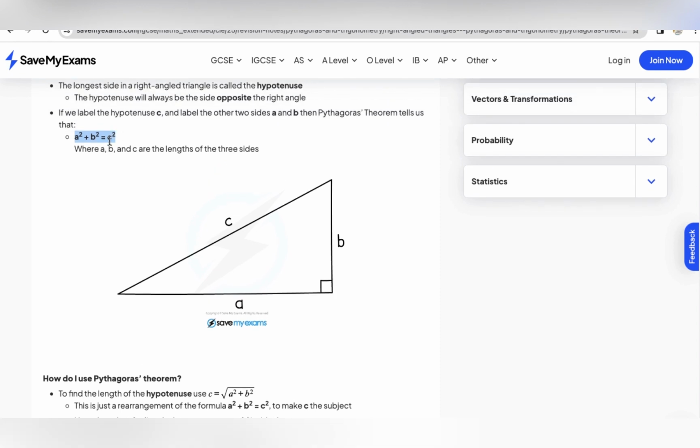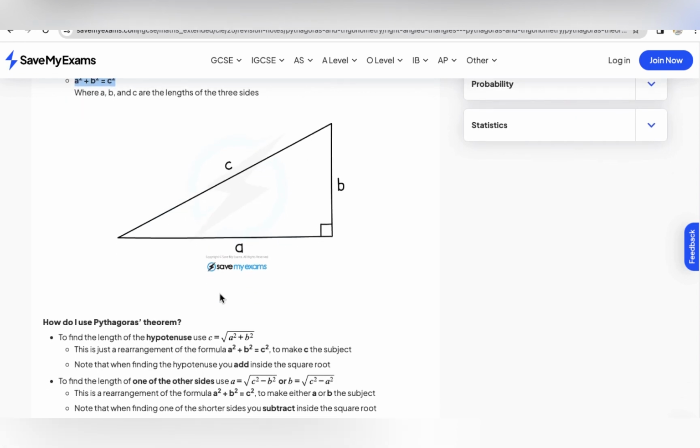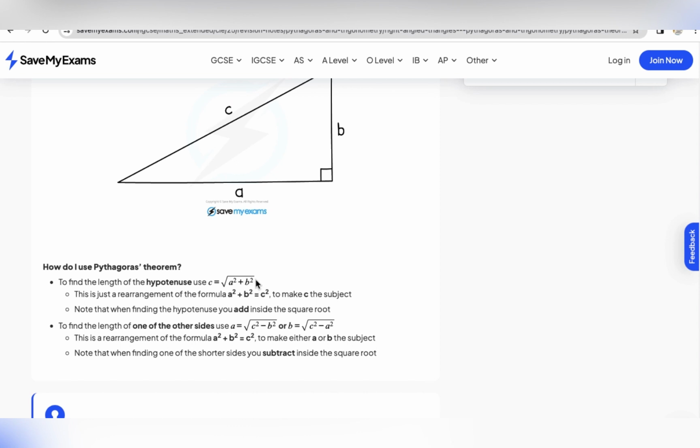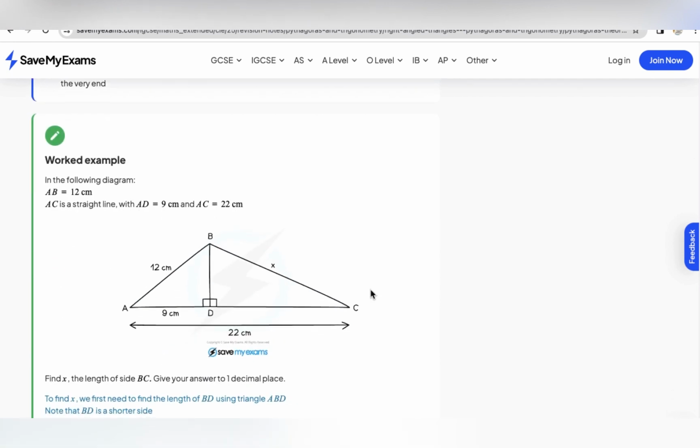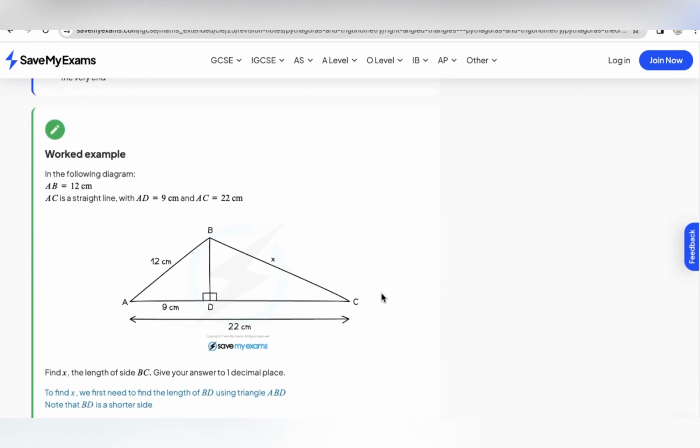If you're looking for c, you take the square root of c square, it will remain only c, and take the square root of a square plus b square, which will give you this. So c is equal to the root of a square plus b square. Okay, that's it, we solved an example, but let's take a look at a problem that requires a detailed application of the Pythagoras theory.